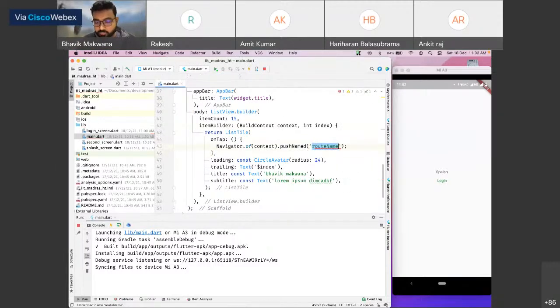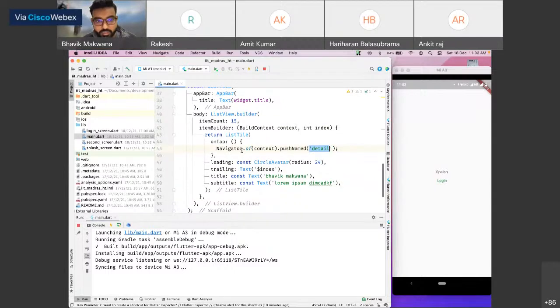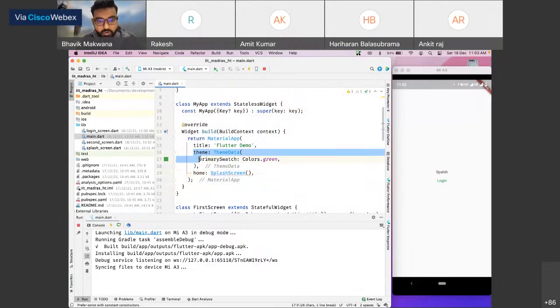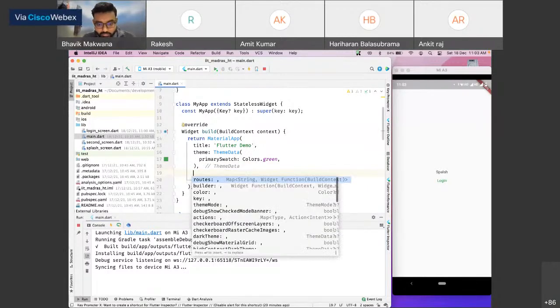We are just going to pass on the particular name of it, like we want to go to the detail screen. Okay, so we will name it as detail, where we are going to define this detail. In the MyApp over here, below the theme, or wherever we actually define our home, we get a routes.